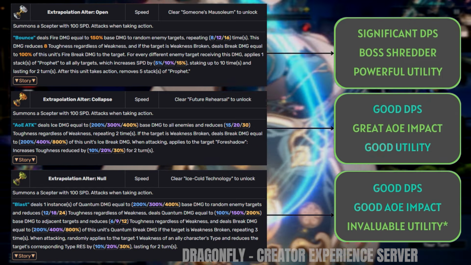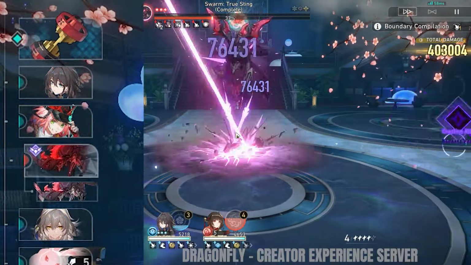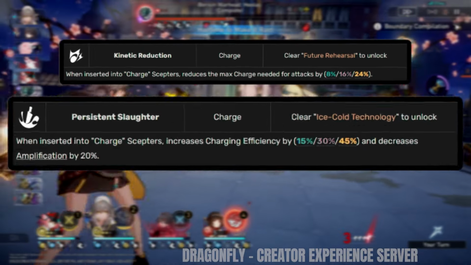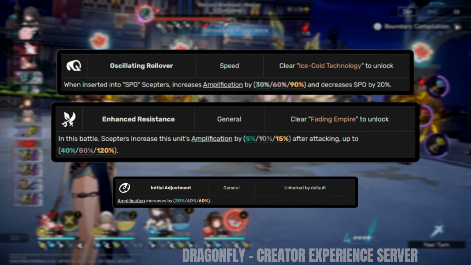The reason why you're specifically choosing 2 charge scepters and 1 speed scepter is because you'll want to make them trigger each other on a loop, and I'll explain how that works. Firstly, you're going to want to equip your charge scepters with components that allow them to charge up much faster, then equip your speed scepter with components that simply increase its amplification.